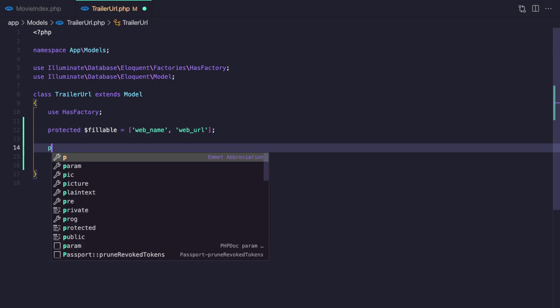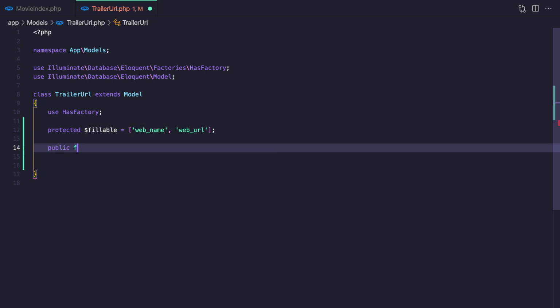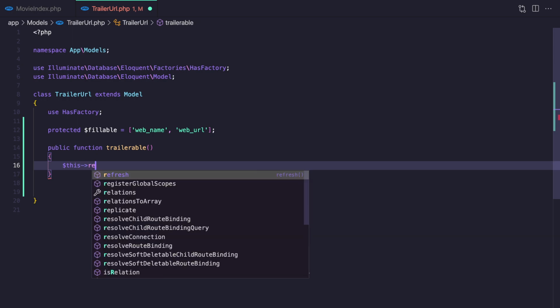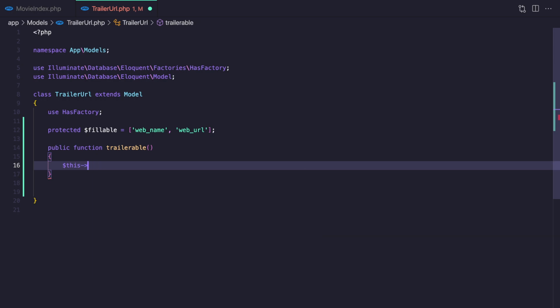And now here add public function trailerable, and return this morph to, sorry, we need to return that. Okay, hit save and close this one.